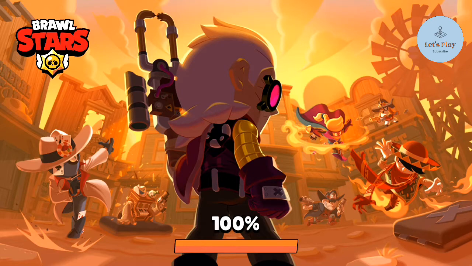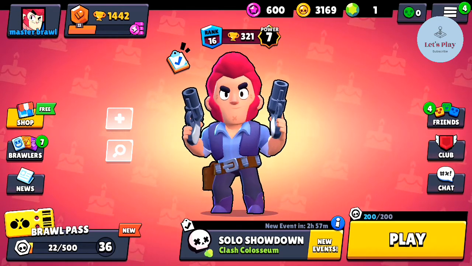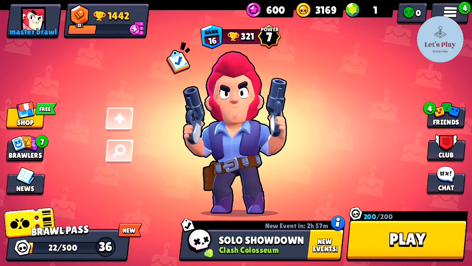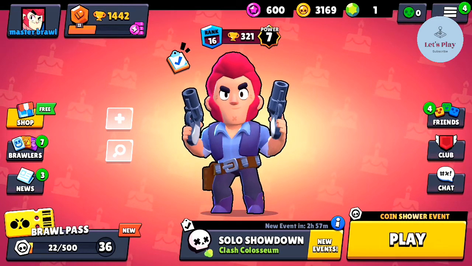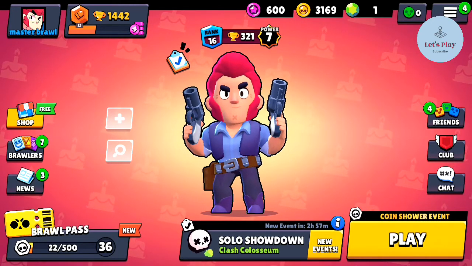Today we will learn step by step how to use the Brawl Stars map maker. Today we will use the map we created in the last video, named Super Shot. If you remember and watched that video, good. If you didn't watch that video, you can go to my channel and watch it from there. Now let's get back to the video.